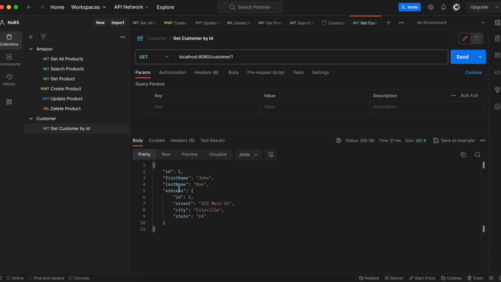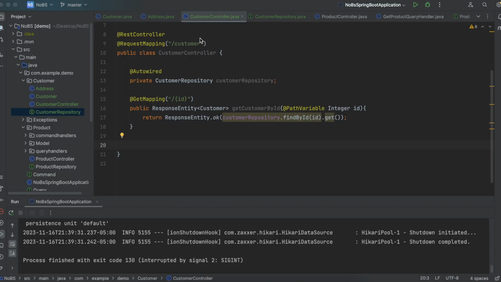Now this is a very important point. Notice Java Spring Boot automatically gave us the correct JSON structure. So nested within our customer object is an address object with its own curly braces. And then it lays out ID, street, city, and state. So it automatically did this for us, which is super useful and incredibly helpful.